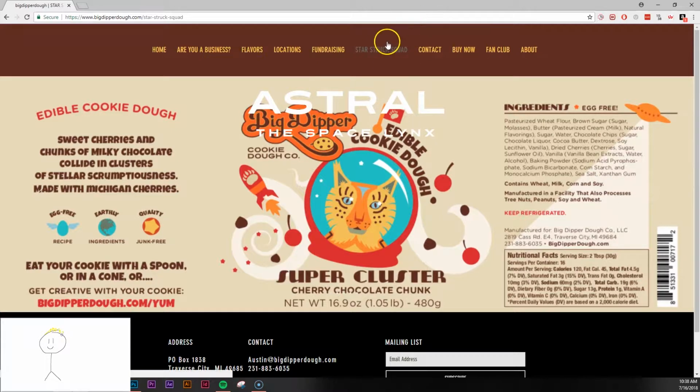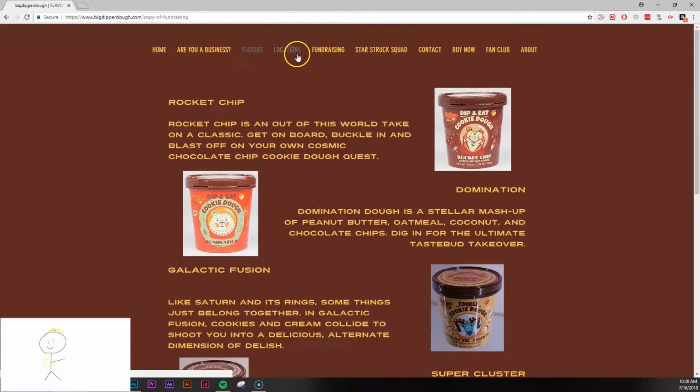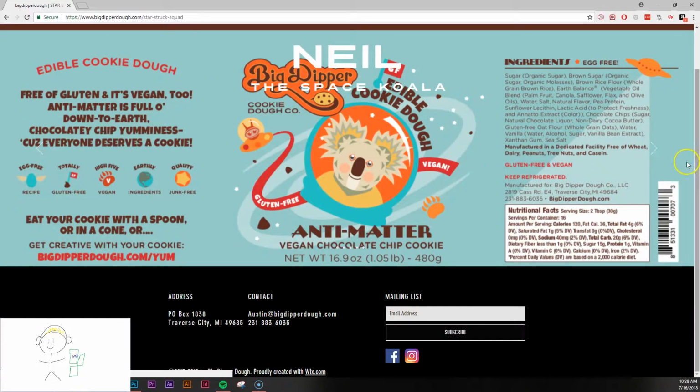In reality, you could probably just get rid of this entirely, because look, you have more information here on these. Instead, what I would do is take these photos, the ones that look a little bit cooler, put them side by side, or make a collage. Create this, and then lengthen this out and have another area right here that would have the actual picture of the cookie dough, and make it like a collage thing. So you could actually just have banners that stretch from here to there, boom, like that, and then underneath it you could have the information, right? Versus having a completely separate page where you have to click through.